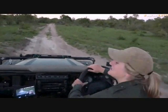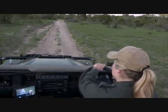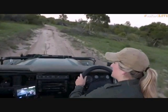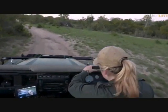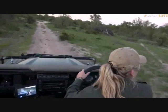We got a new steering wheel cover, so I'm just putting it on. It's so nice, and it's lovely and soft, and it's beautiful. My hands don't go black though. My hands are brown now though, because I was digging under the vehicle, and I'm actually covered in mud and sand. I look like I've got a great tan though, but it'll wash away in the shower, unfortunately.